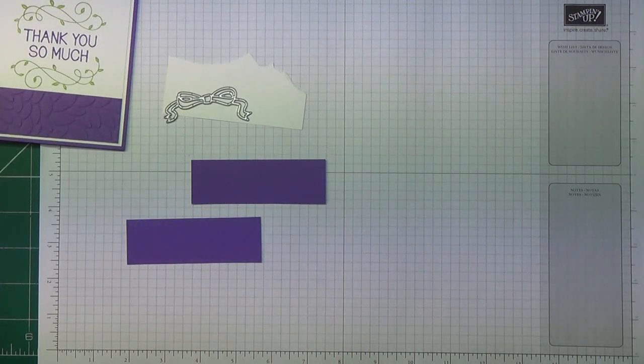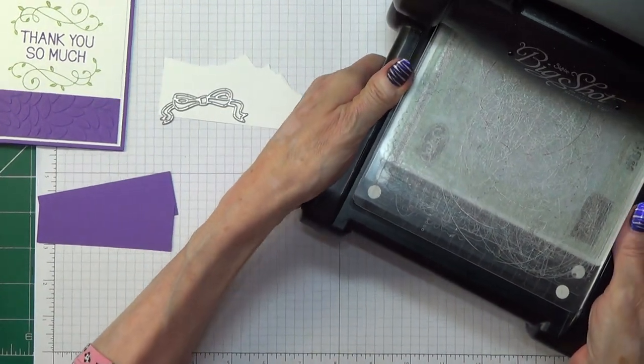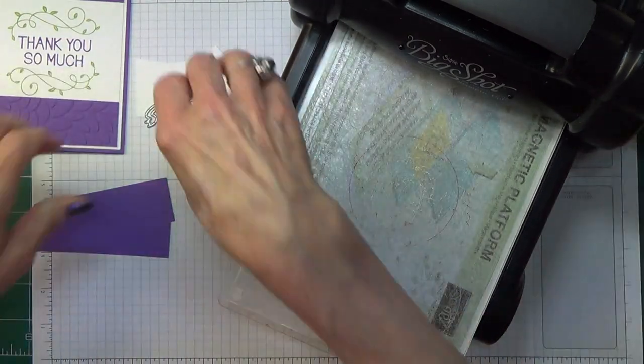Right, so let me stop talking and get on crafting. So first of all, let's move this over a bit. I'll die cut the bow first.